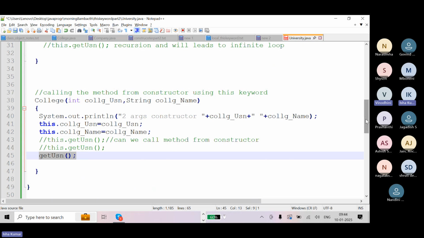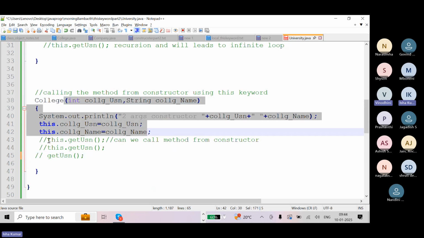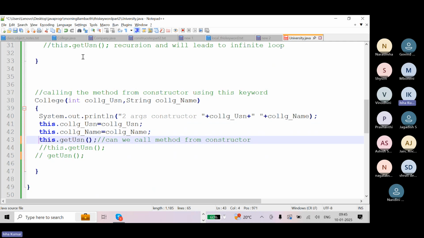If I want to call a method using this keyword, don't call any static method using this. In a non-static method, filter which ones I can call using this, which will give me the result. Right? So, did you understand this? What is the lesson from this program? Without calling any method, I will get confirmation whether my class variable gets initialized with the constructor value or not, in the same context.